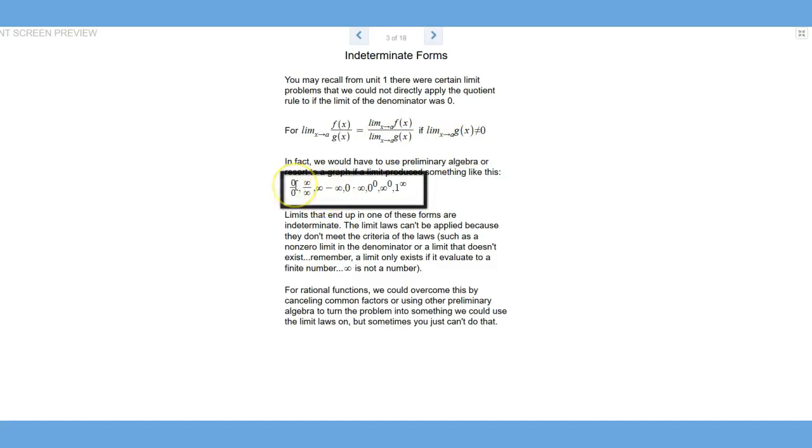So you have a limit that is going to result in something looking like this. These are indeterminate forms. If you try to evaluate a limit and you end up with 0 over 0 or infinity over infinity, or even one function going to infinity and you're subtracting another function that's also going to infinity, these are examples of indeterminate forms. Use L'Hopital's rule on these 6 indeterminate forms.